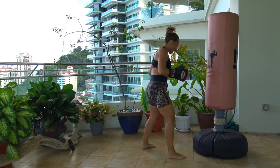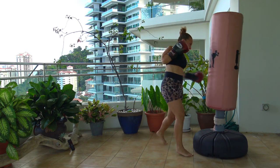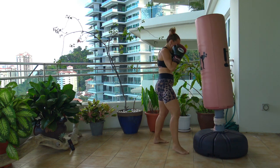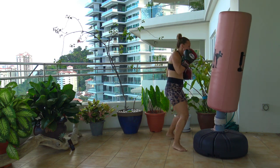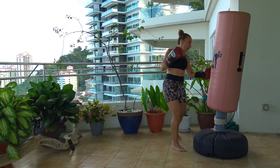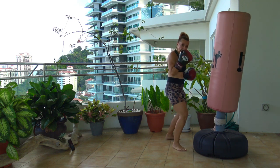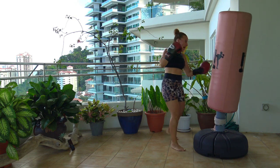Right leg in front. Three. Now you're gonna go with your left arm. Here we go. Exercise two. That's the way. Keep going. Take it in. Turn those shoulders in. Turn the back foot inward. Yes, that's the way. Keep right hand up.